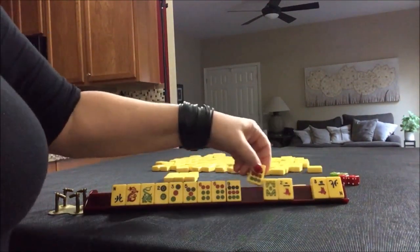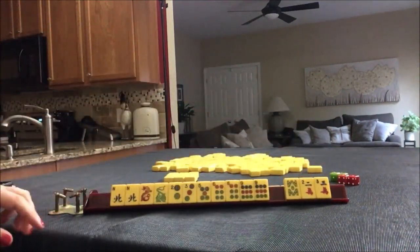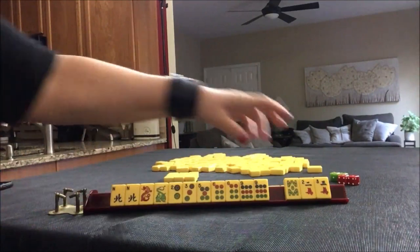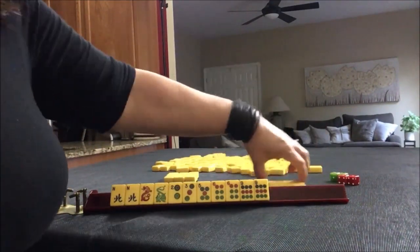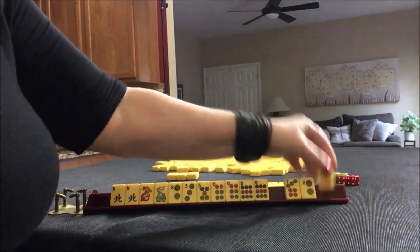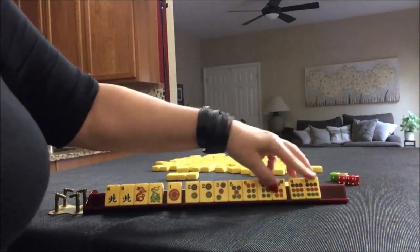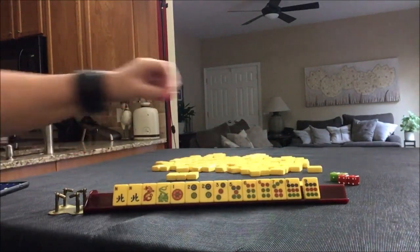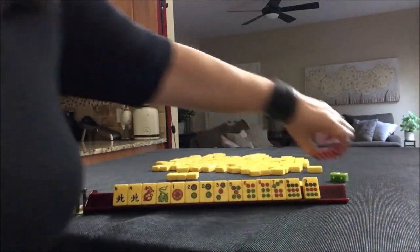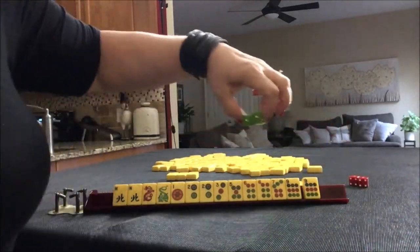So we're keeping dots and honors. We have 3 tiles to pass, so we still don't have to pick a hand. We'll take a photo. And here we have dots. It is north round, or north is prevailing, and we're in east seat.